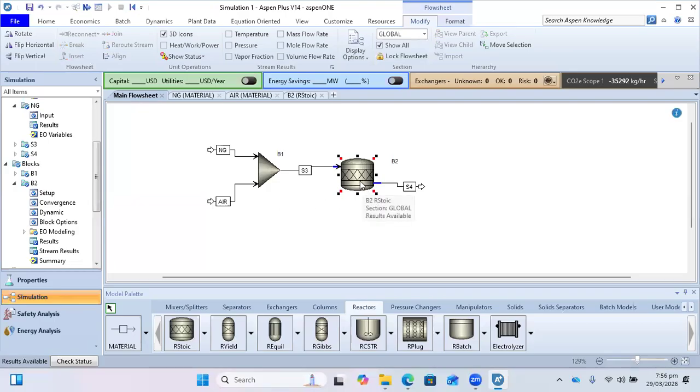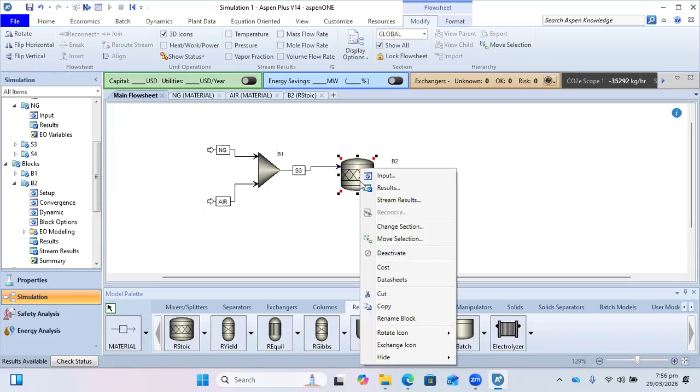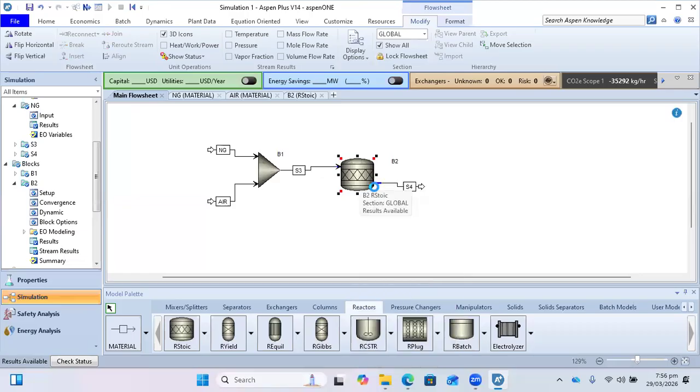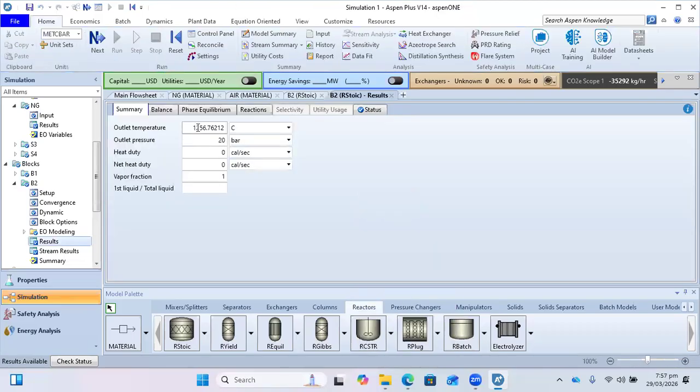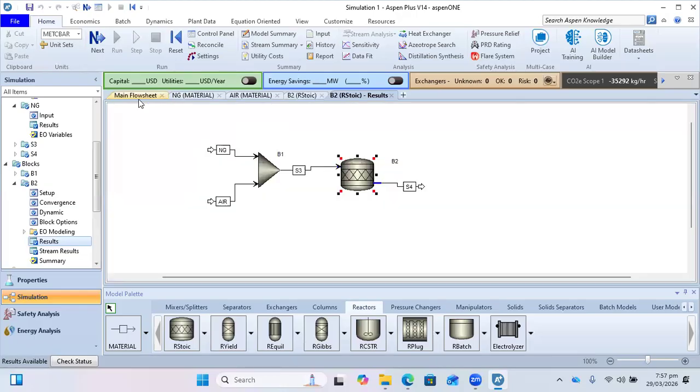So one of the things we will do is to check the outlet temperature. So remember, it was coming in at a certain temperature. That was around 30 degrees Celsius. If we run it adiabatically, we see the duty is 0. The outlet temperature is going to be that, right? So the temperature increased because the system was releasing some amount of heat, right? So we would have that to be our outlet temperature.